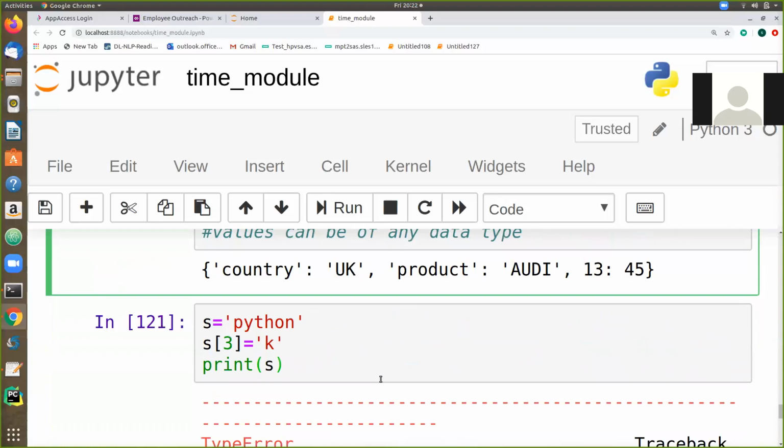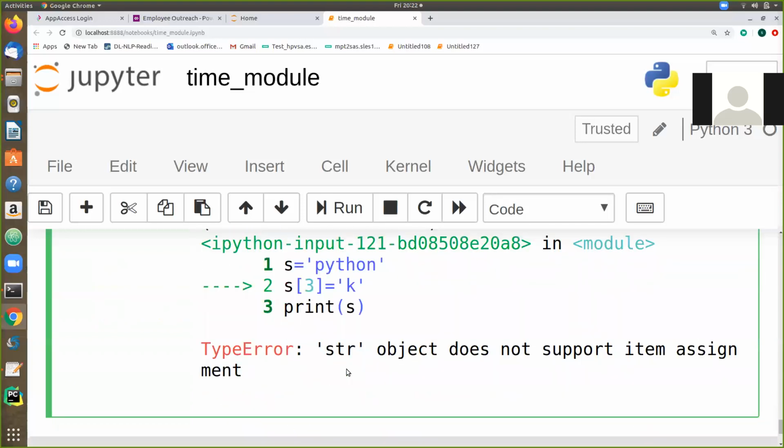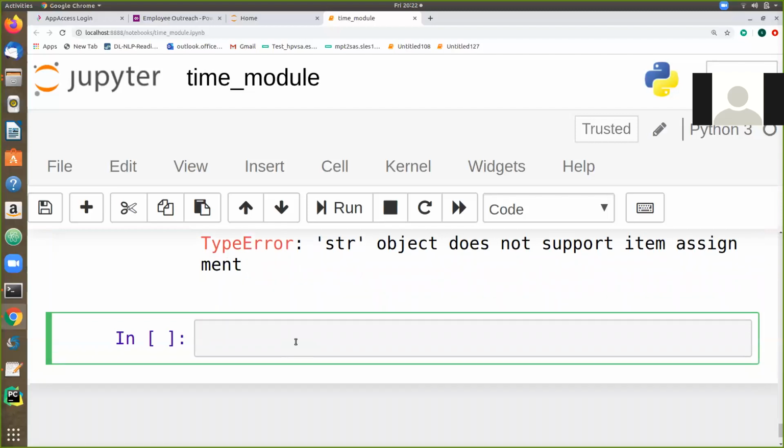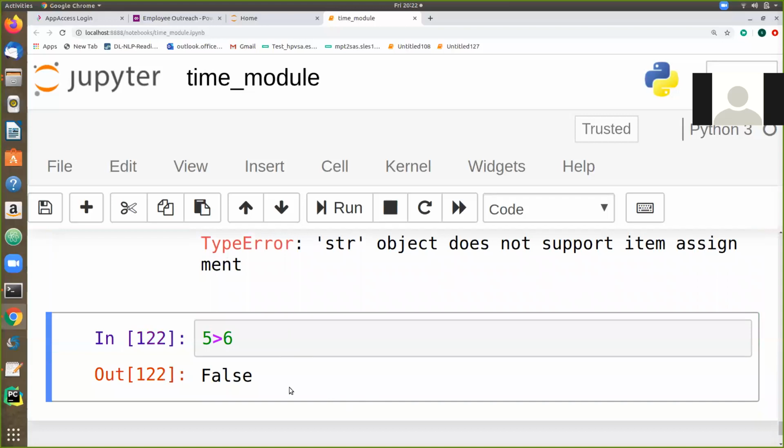I think bool is missed. Let me talk about bool. Bool is very easy. Let me take 5 is greater than 6. What should be the output? It should be False. This is of Boolean data type.